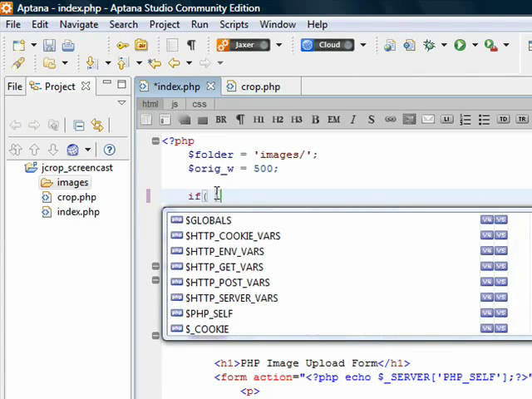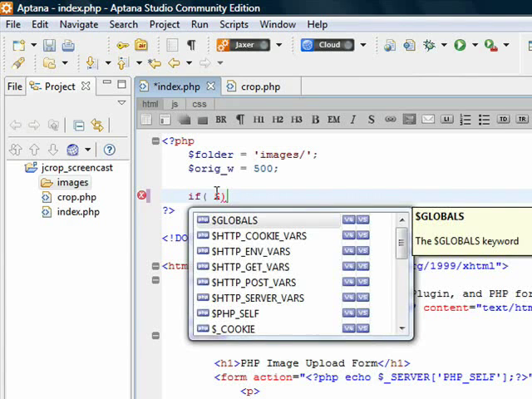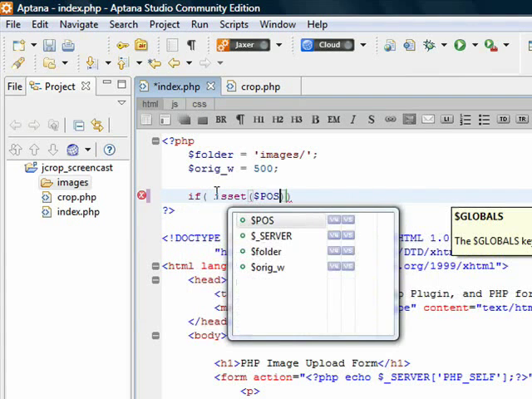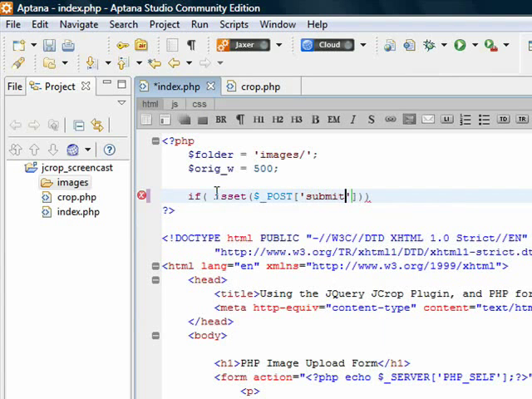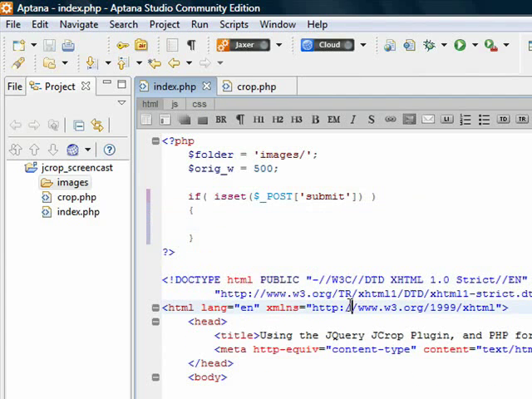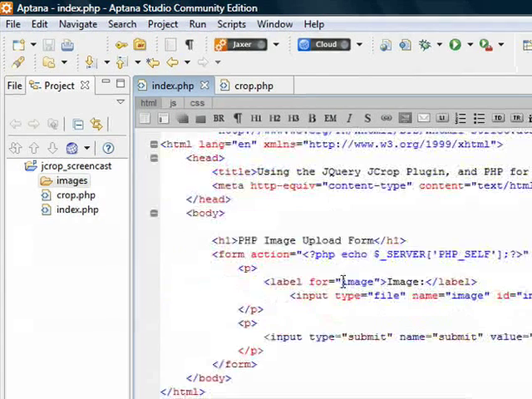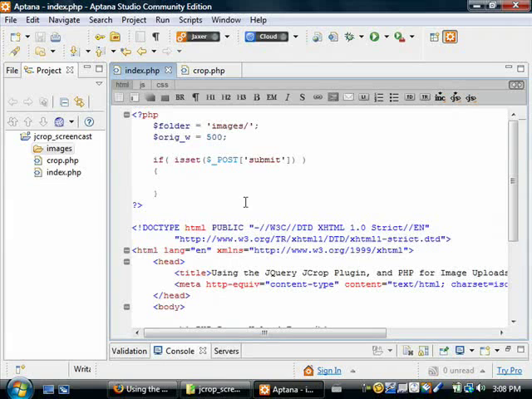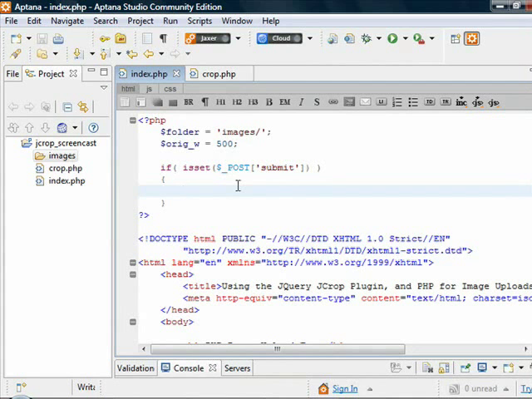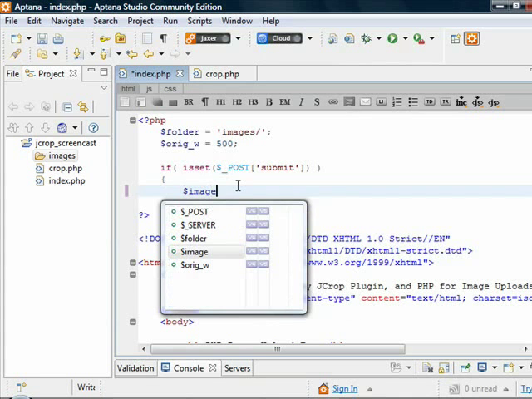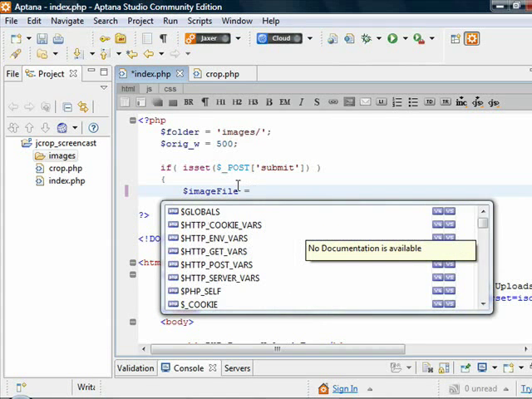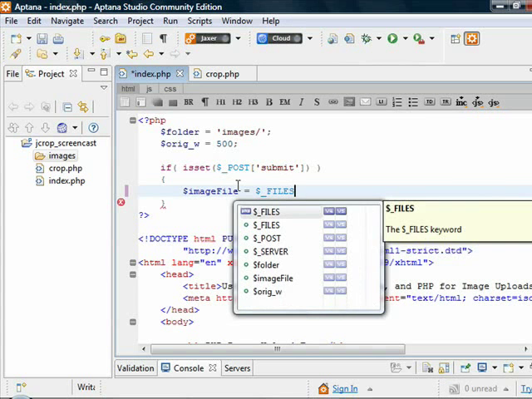Okay, so now we want to check if the form has been submitted. So if the upload image button was clicked, we're just checking post submit, and submit is the name of our form button. So if that's set, then we know that the form has been submitted, and we can handle the image. So the first thing you need to do is get the image file from the files array.